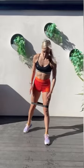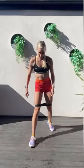Which leg did I start with? This one. Let's go. Weight of your front leg, hinge from the hips. We're going down for 1.5. Let's go down halfway and squeeze. Down halfway and squeeze. Three, and four. Nice and low. Five. Squeeze. Six. How burning are these? Seven. I can't even speak English. Eight. Two more. Nine, 10, good job.